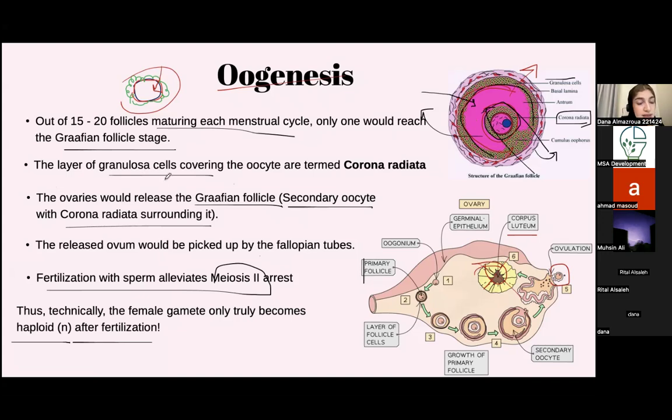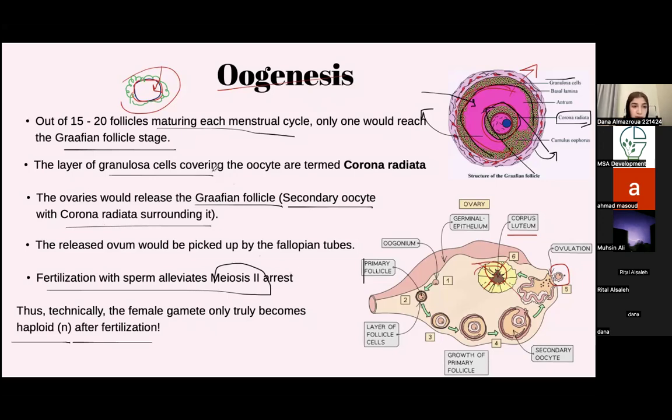So someone is asking, does metaphase continue before or after the ovum is released to the fallopian tubes? No, metaphase continues before, because the surge in LH allows the primary oocytes to continue meiosis I. Now it goes to meiosis II, and it's stuck at metaphase II. And then we form the Graafian follicle. This structure is released to the fallopian tubes as a Graafian follicle, and a secondary oocyte stuck at metaphase II before being released at the fallopian tube. So when it's released, everything's done.